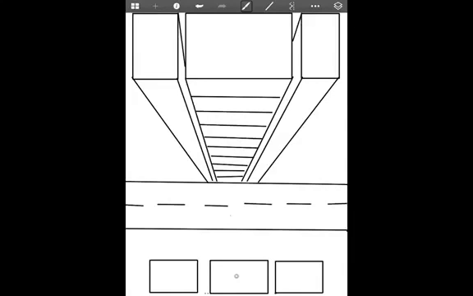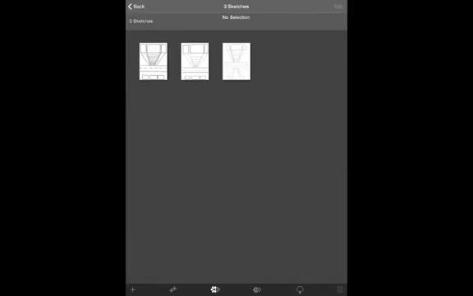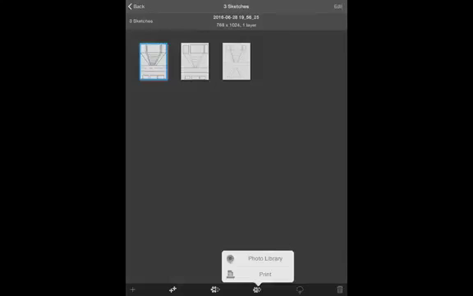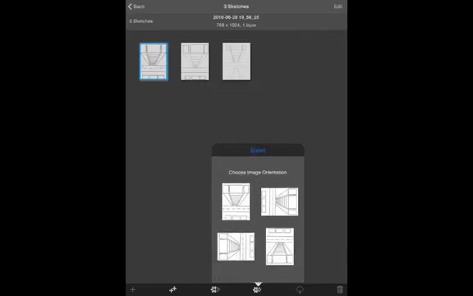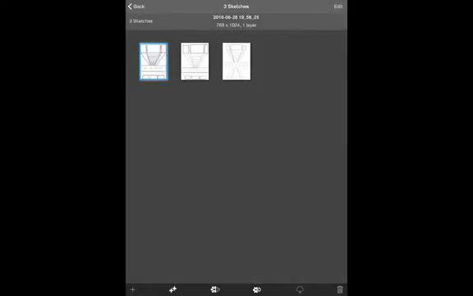But now we're at the point where we're going to save. So I'm going to tap the 4 blocks on the upper left-hand side. I'm going to save it, but I also want to save it to my camera roll. So I need to find my new drawing here and tap on it. On the bottom, around the middle, there's a flower with an arrow. I'm going to tap that and save it to my photo library. It's going to ask you what orientation you want it, so just click on the orientation you want, and then it's saved to the camera roll.